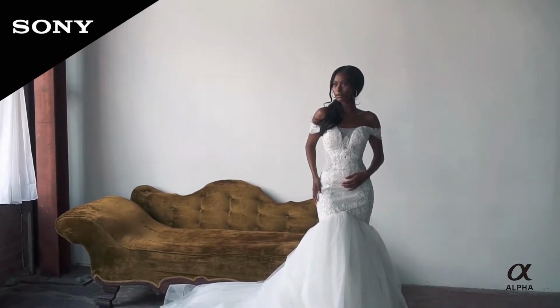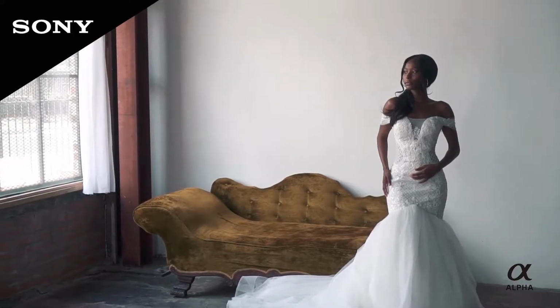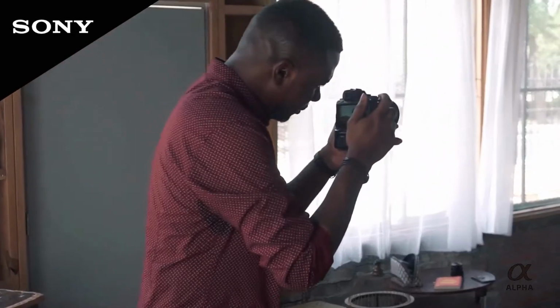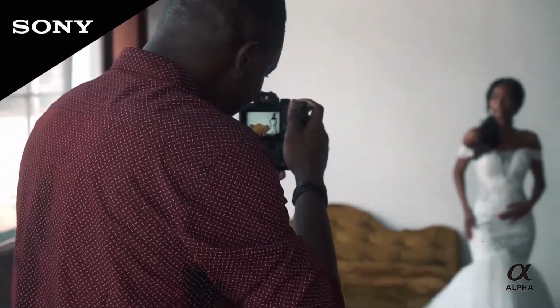Everything here is being shot with natural light. I have no artificial lighting whatsoever. That is how good this camera is, right? And I'm not even cranking my ISO that high, to be honest. So the camera just does a very good job working with the ambient light. As long as I have my subject pretty much close to the source of light, which is the window, and it's not very, very harsh, then I'm good to go.